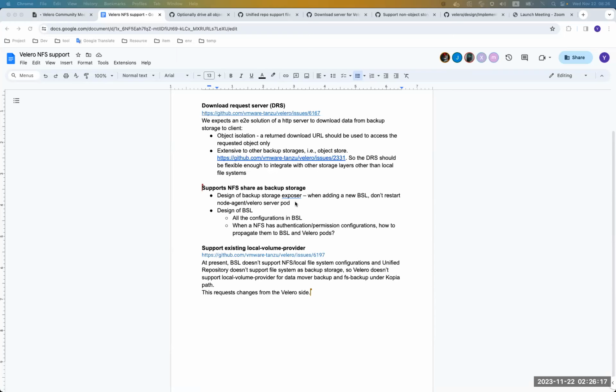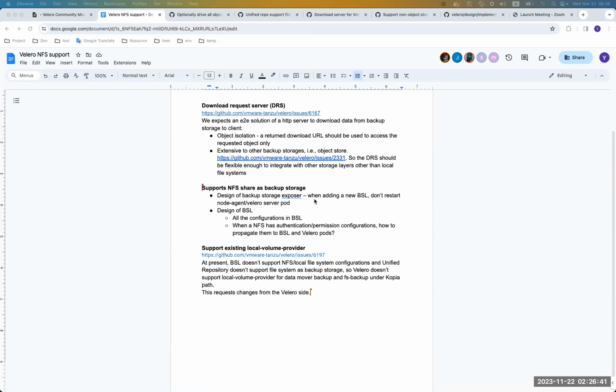That means we need a module to let the Velero code in the pod access some of the volumes, either created by a snapshot or dynamically provisioned in the cluster.